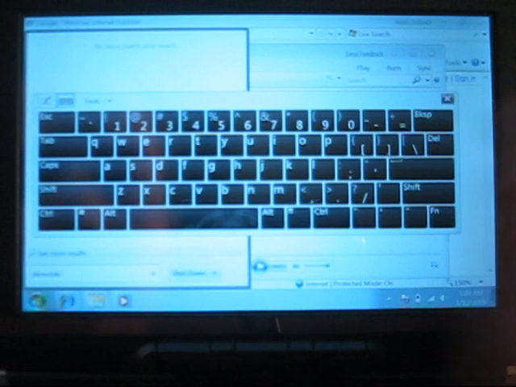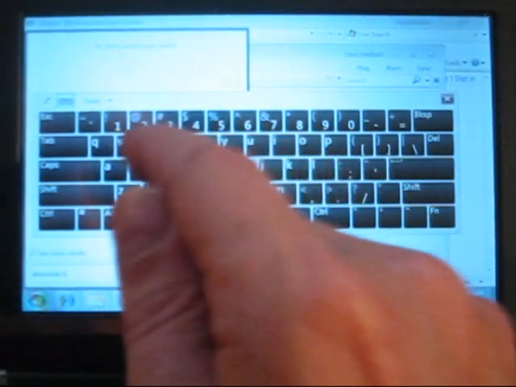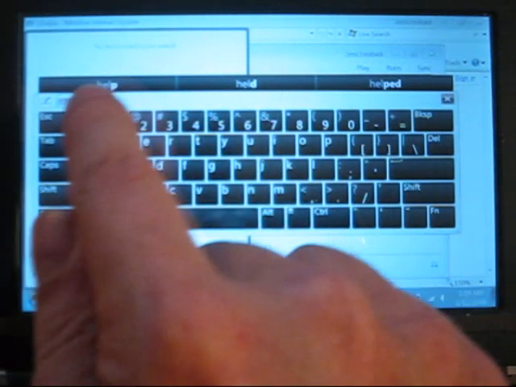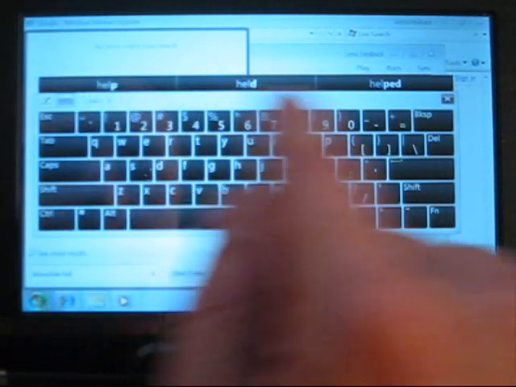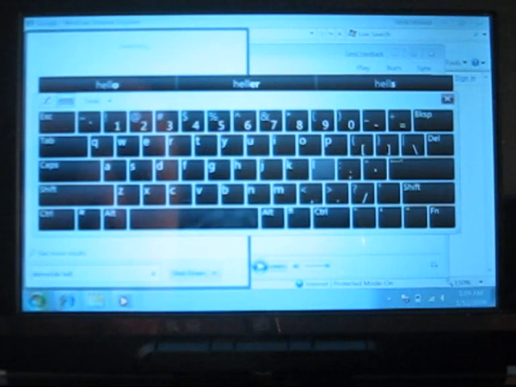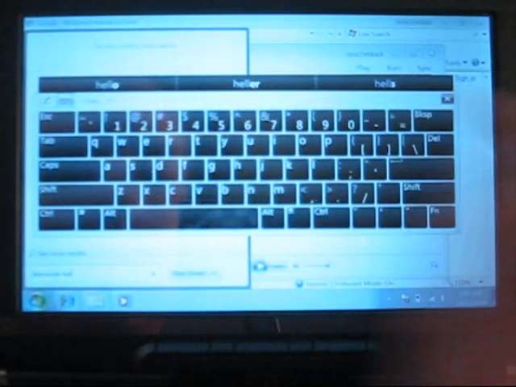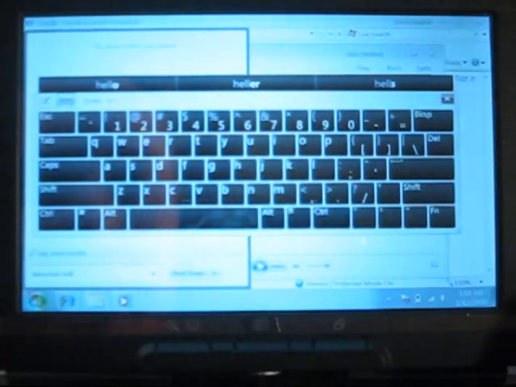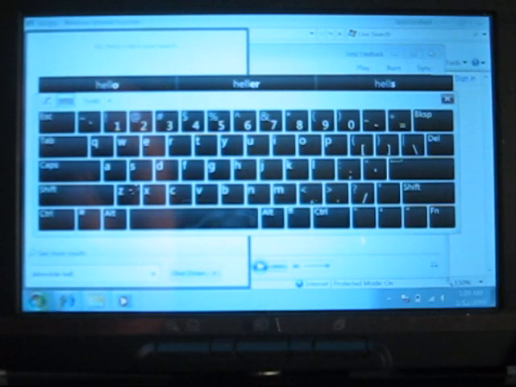Of course, it needs to know the words to combine them, but still, it's good. So now as I type hell, it's asking, is it help, held, help it? Let's put another L. It's hello, heller, hell. So nice features on that. I really like the on-screen keyboard.